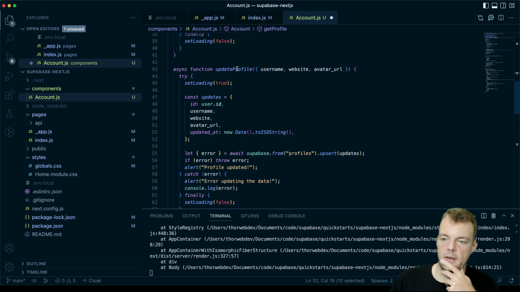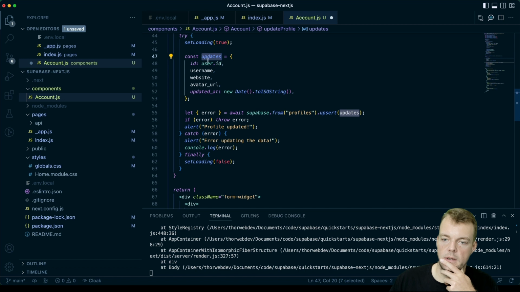And then also we have an update profile method, and so we're just doing our update here. Again, we're putting in the user ID, username, website, avatar URL from our state variables, and then updated at, which is setting to the current date, basically to ISO string.